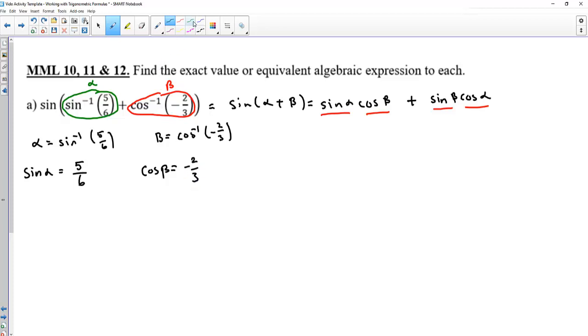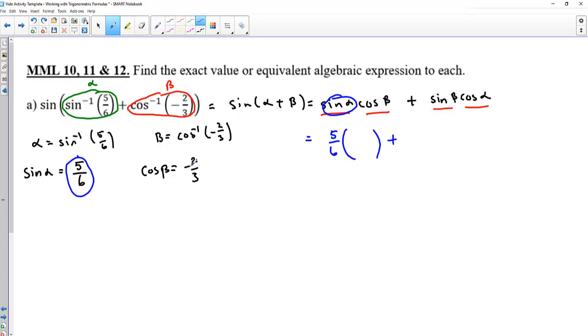And so what we have here is I know the sine of alpha. So the sine of alpha is 5/6. So what I can do is I can replace my sine of alpha with that 5/6. So that's equal to, I'll put a 5/6 there. And I'll make a space because I don't know what cosine of beta is, and I'll draw a plus. And I don't know what, I lied.